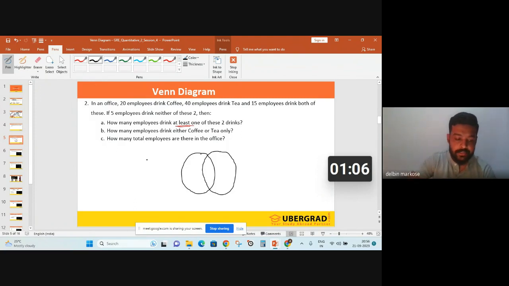While you are not reading the statement carefully, solving the question is easy, but understanding the language is difficult. Just look at it carefully. Please, everyone, please look at this question carefully. What is the meaning of at least? What is the meaning of this? Just want to show you the different languages.